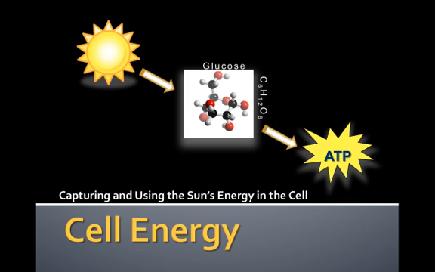The main goals for this podcast are to know that cells obtain, store, and use various forms of energy, beginning with sunlight. As you see in this graphic, the flow of energy begins with the sunlight, and then it passes through this energy-rich molecule called glucose, and then ends up in our cells in the form of ATP.